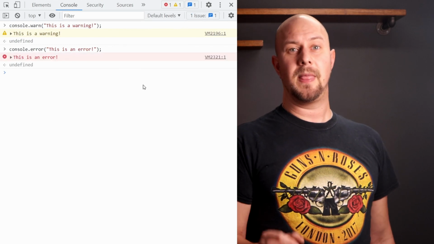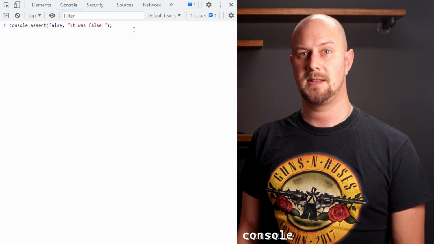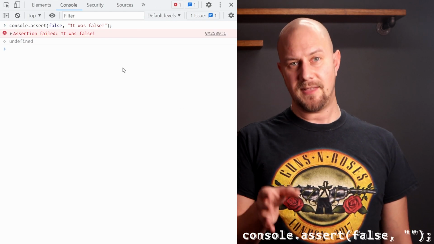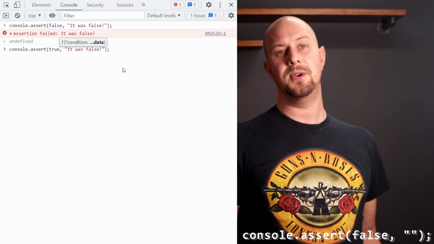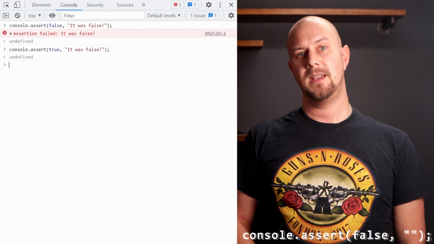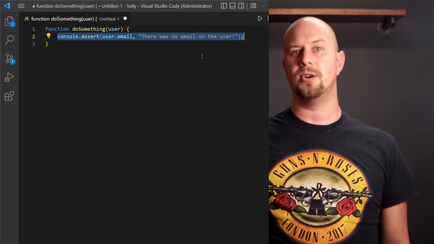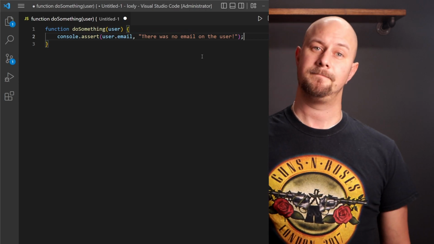Lastly, and this is generally one of the most useful functions that nobody uses, and that's console.assert. What this method does is it takes a value as the first argument, and if that value is false, then the line is logged to the console. If it's true, then nothing happens. I use this one all of the time to log slightly strange things that I'm not sure if they're going to happen or not, but I don't want to fill up the console with loads of noise.